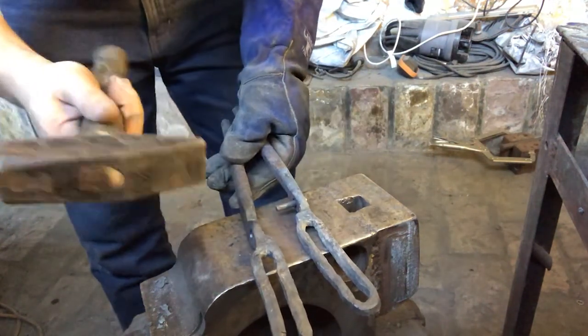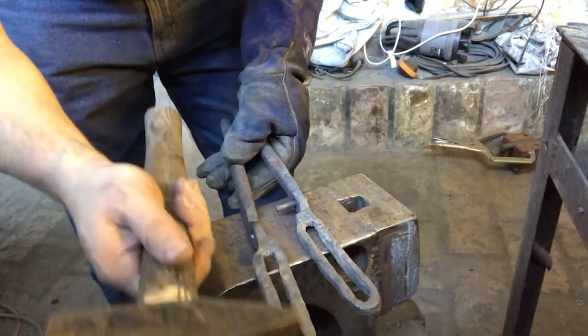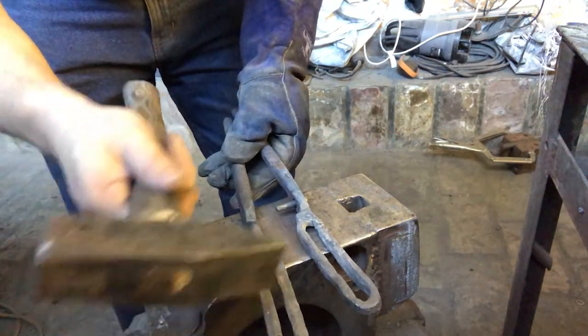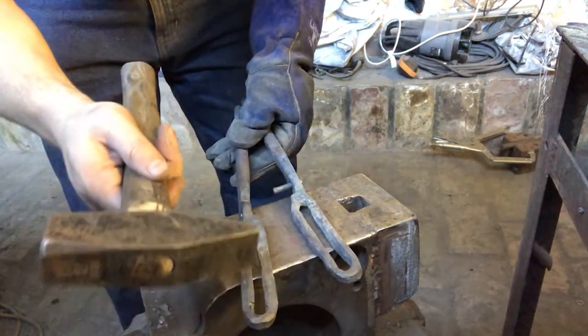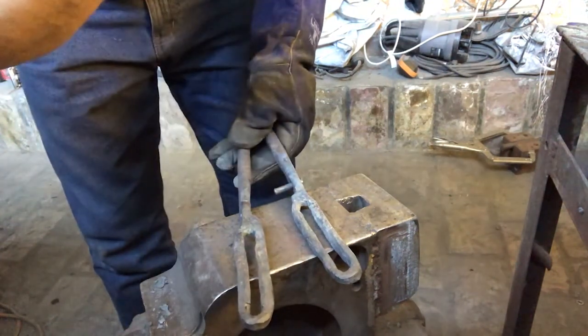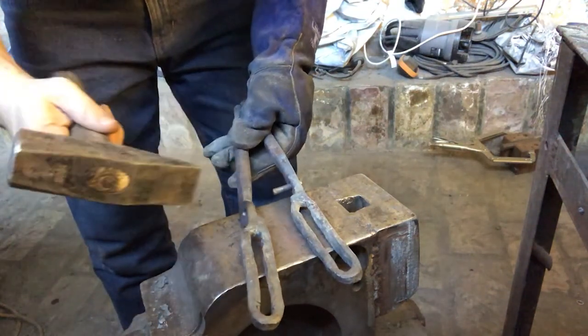So there's two things I need to do. One is to move that back in to sort of push this out a little and make sure I've got enough space in there that I'm going to be able to hold the metal. The second is I've got to heat up the tip right here and here, and I've got to bend them back on themselves so they create that duck bill, and that's all before I rivet this thing together, because it'll be too difficult to do at the end. I need to do it right now.